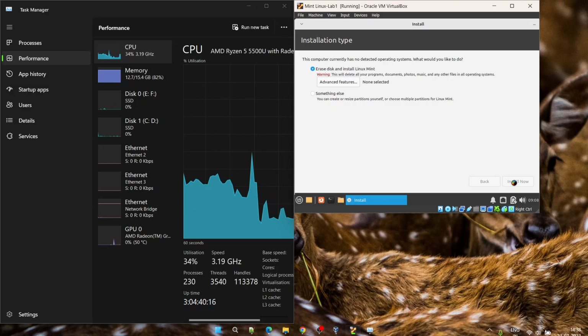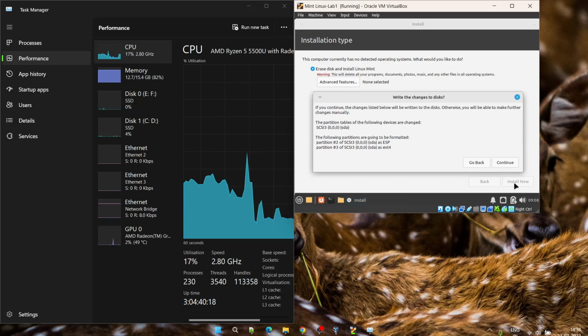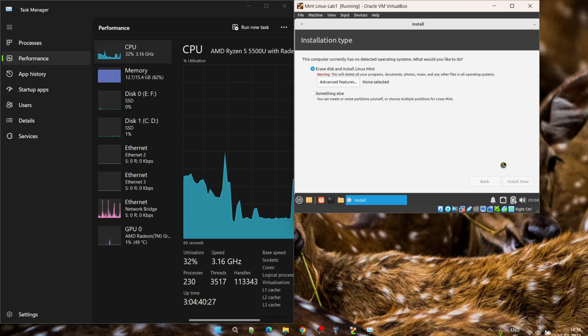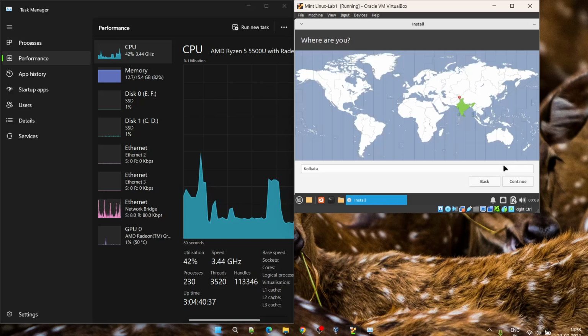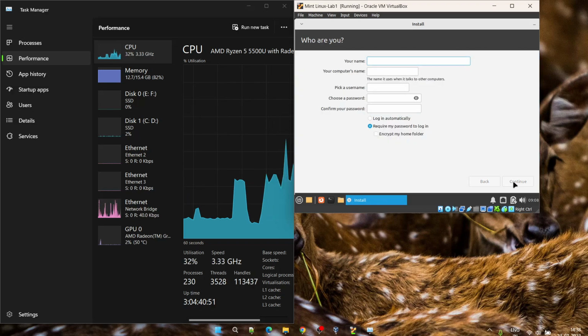Something else is this advanced way of installing Linux. If you are aware of the Linux file structure, then you can use that. For new users, I always recommend going with the default settings. If you want to go with something else, then you have to give the boot size as 200 or 250 MB. Then everything is installed under slash. Again, you give more size for slash. Then again, slash home, where all user directories are installed, you have to give a separate size for that. Swap memory you have to give. So there you go.